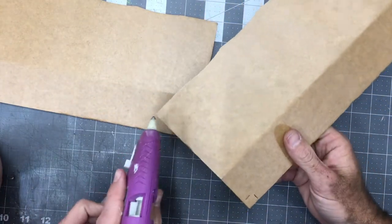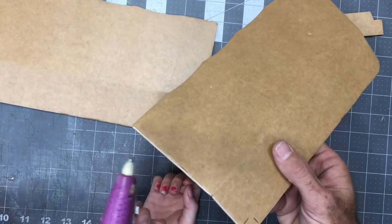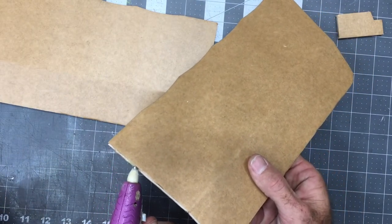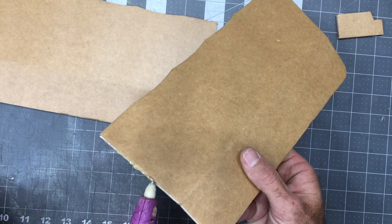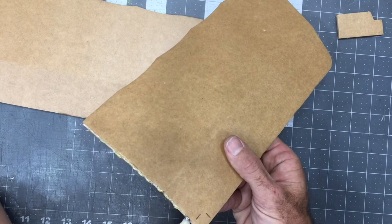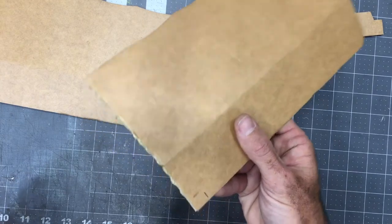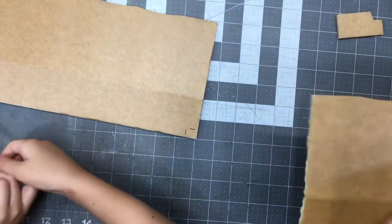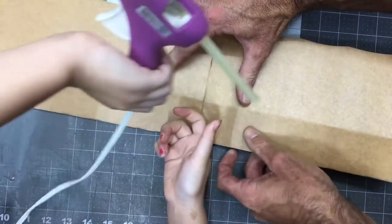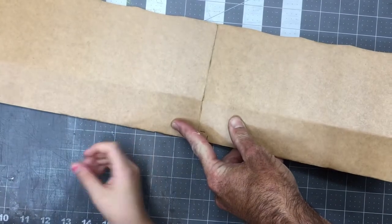All right, so now we're gonna put an even bead. Do we got enough glue stick in there? Okay. Yeah. All right, so we need to put an even bead. Not a crazy amount, but just enough glue that the wing stays together. Okay, perfect. Okay, set the glue stick aside. And then if your glue stick starts to get low, just add another one, just like that. Yep, just like that. So that's what I did.